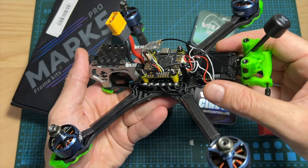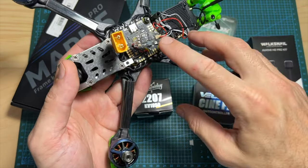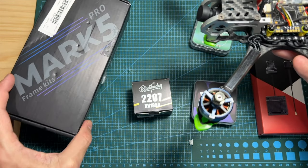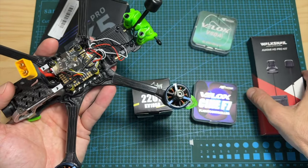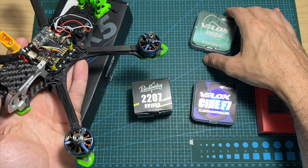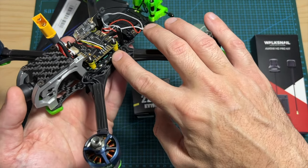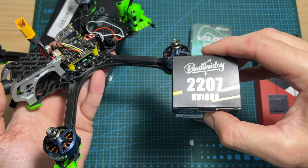Now, as you can see, this new build is ready. And in this build, in addition to the Velox CINE F7 flight controller, I'm also using the Gepard Mark5 Pro 5-inch frame, the Walksnail Avatar HD Pro kit, an ExpressLRS radio receiver by Foxeer, and the TMOTOR Velox V50A BLHeli32 4-in-1 ESC and Black Friday 2207 1950kV motors.